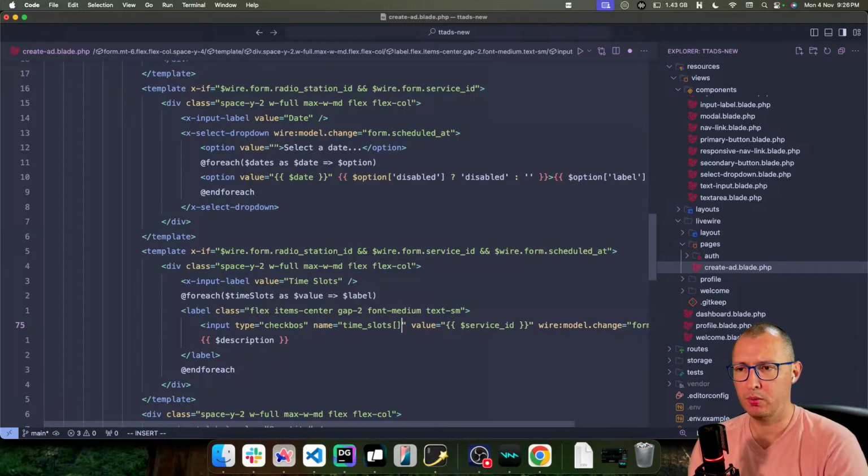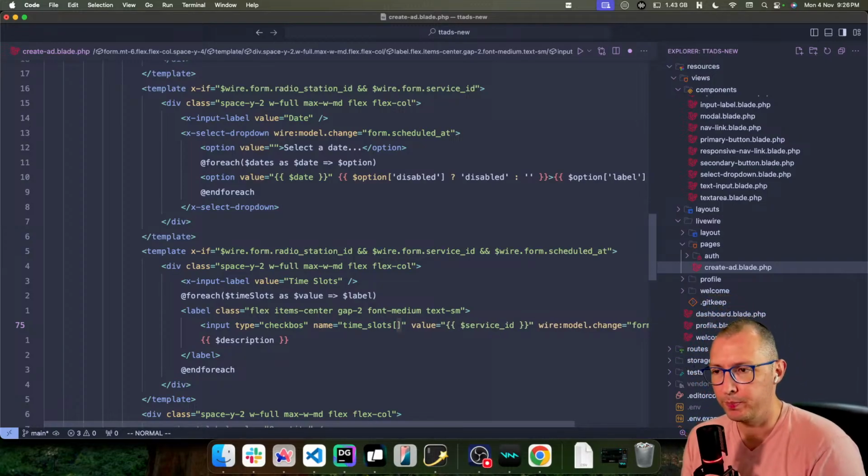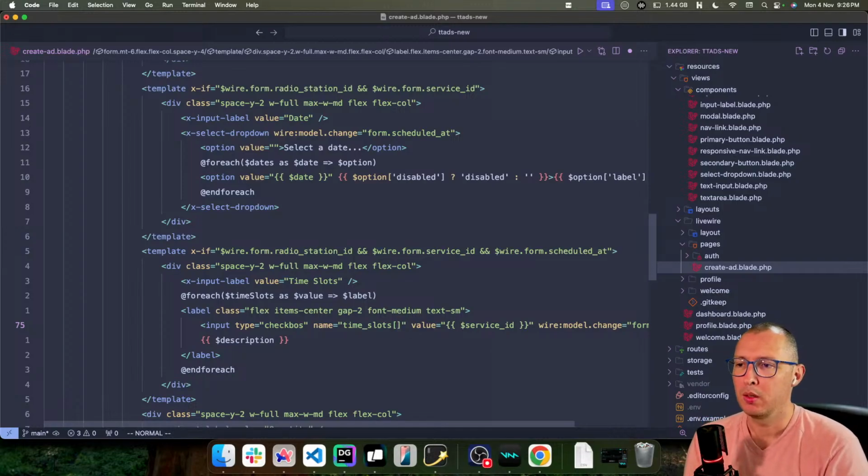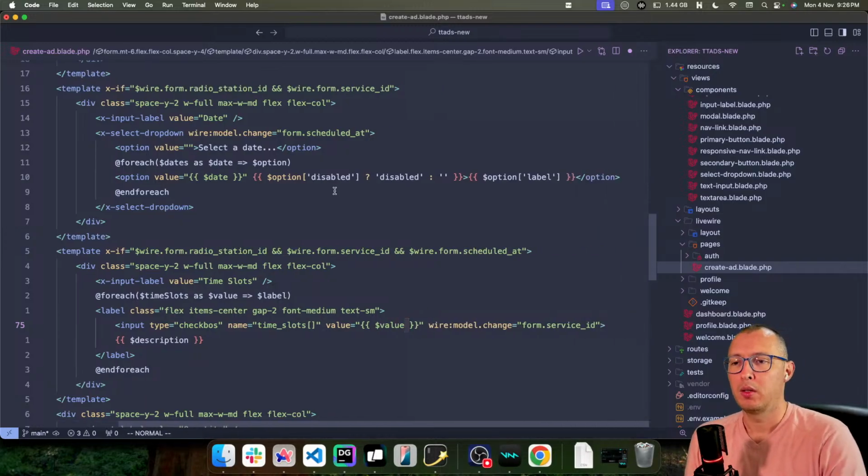Think you have to do this so that it'll be an array. Think so. Time slots value will be value. Yeah. We do need a wire model change.